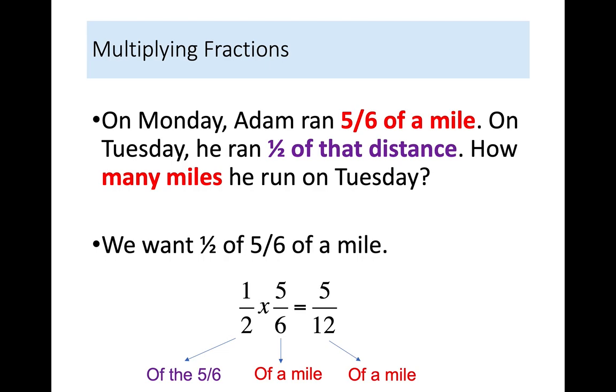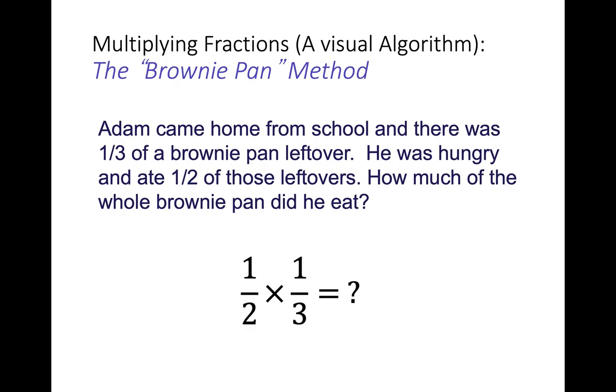This is different than we saw in addition and subtraction, where each fraction had to be of the same whole, but in multiplication we see the first one is not. The first fraction is of the second fraction. This is just looking at how the meanings work with multiplying fractions.